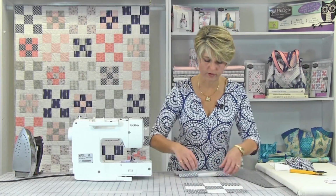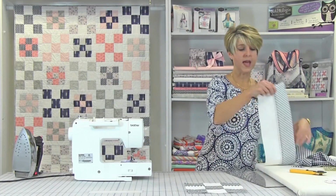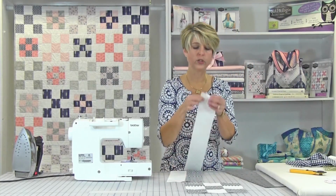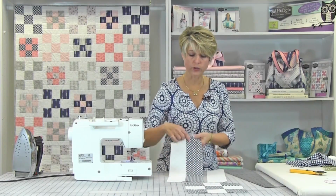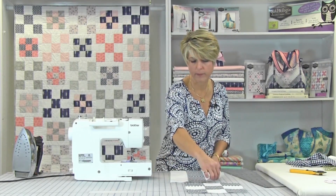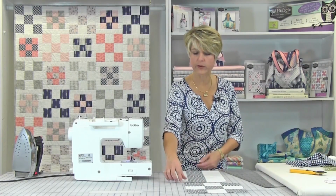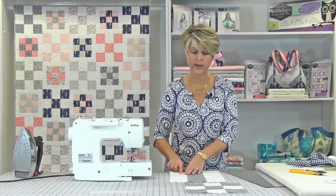To make the center of block A, you will do just the opposite. You will have 2 white on white strips that are 3.5 inches, and you'll use your blue dot as your center. Sew the 3 pieces together, always pressing towards the dark side to avoid the shadowing in the white.